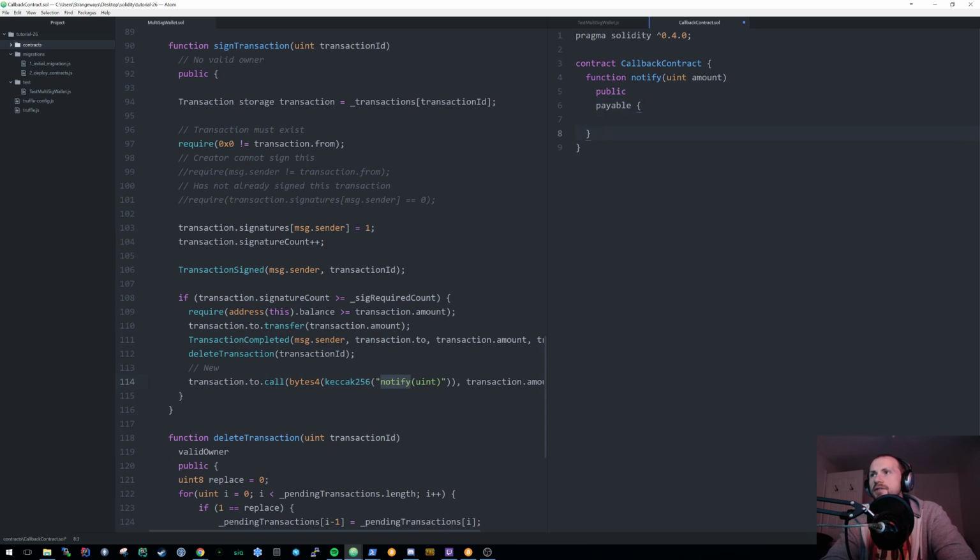Okay, so what's so distinctive about this callback? The key thing is, I also want to pass in the transaction ID as well here, a uint transaction ID. It's key to note within Solidity that things don't change until the transaction is complete.